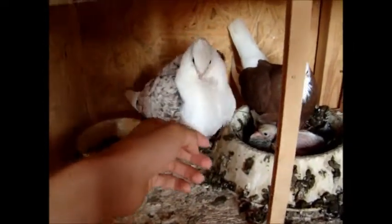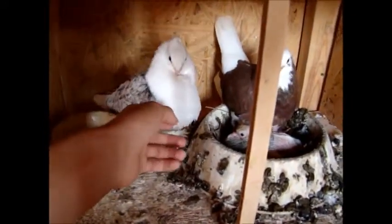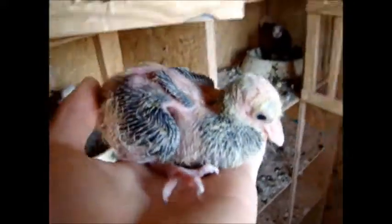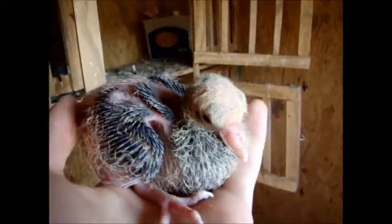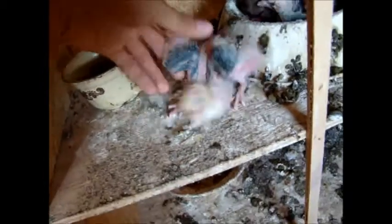Then I've got this other roller cross to a satinette — this is Cinnamon, and this is Hinata; my girlfriend named her Hinata. Hinata does not like anyone. Cinnamon is kind of not liking me sometimes either, pecking a little bit, but Hinata — all you have to do is look at her wrong and she starts trying to wing snap. Here's one baby — it looks like it might wind up being brown. Here's the other; they're going to have half white wings. I'm not completely sure about colors yet, they're still pretty young.